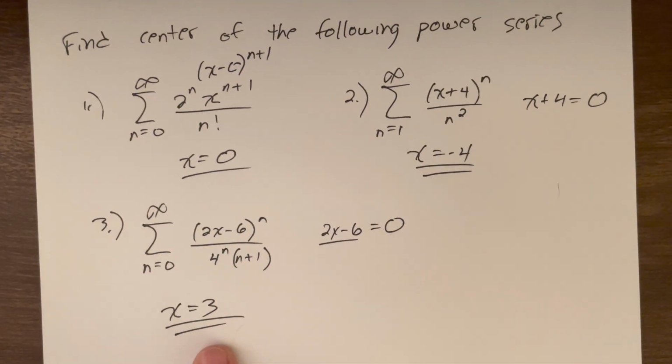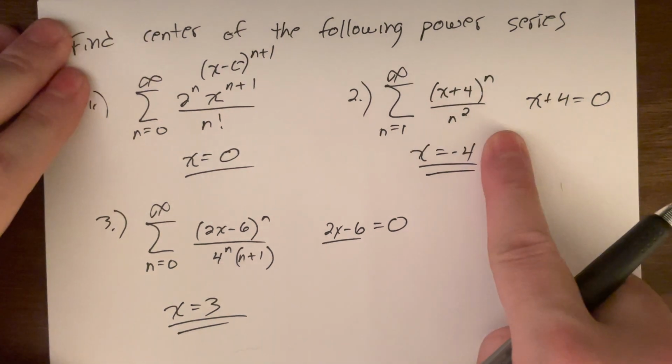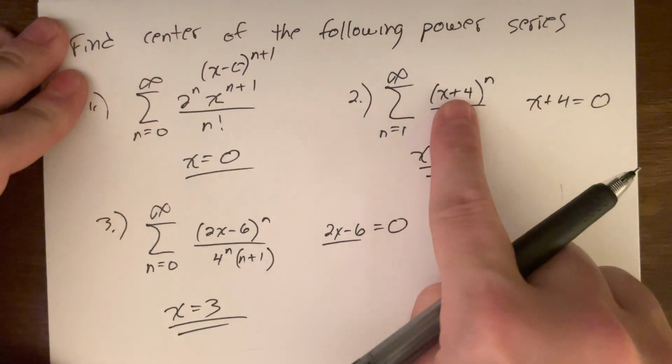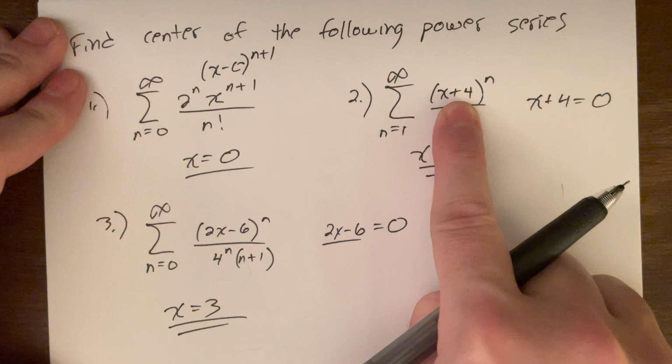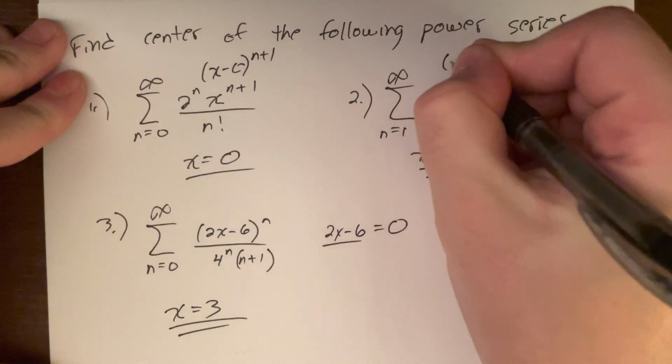It's a little bit like critical values back in Calc 1. Some people, because they're critical values at the end, they like to call them c, but they're really just x coordinates. Okay, so solve that inequality. Or now thinking of it as x minus a, well, how do you write x plus 4 as x minus a?